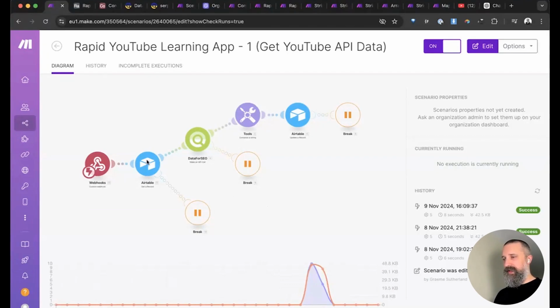We will also need to connect Airtable, a service called Data for SEO, which you can find at dataforseo.com. That will be the data that we reach out to grab our YouTube transcript and bring it back into make.com. And we'll need to connect Airtable into make.com as well. This is what the automation looks like. We will rebuild this automation and we will build it step by step together and connect it into Airtable as well. So there's some different things to connect in and we'll walk through it together.